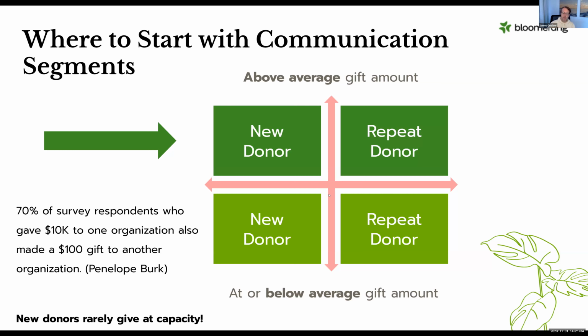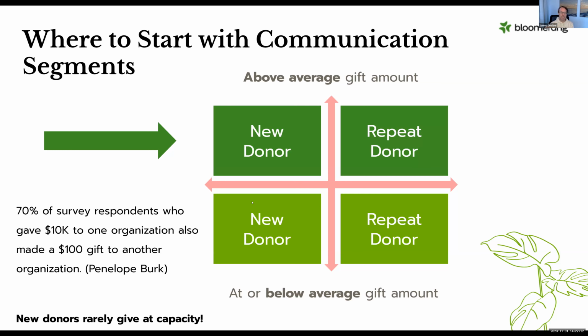On the other hand, if you have a brand new donor over here that is below the average gift amount, that doesn't tell you as much. Very, very few people start out giving a gift at their highest capacity level. So if I have the capacity to write you a check for $5,000, very rarely will my first gift be for $5,000. Normally, I'm going to test the water a little bit. Maybe I'm at an event with you and I really feel that strong emotional connection. I'm buying into your mission. I'm excited to further the cause.